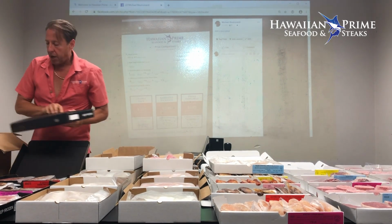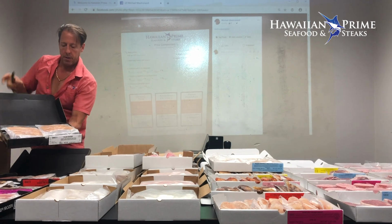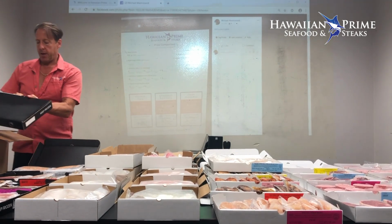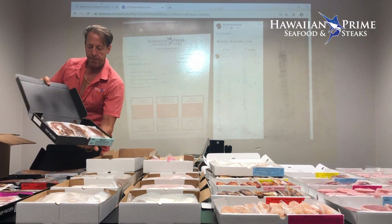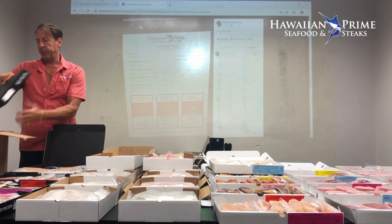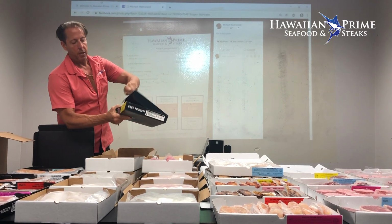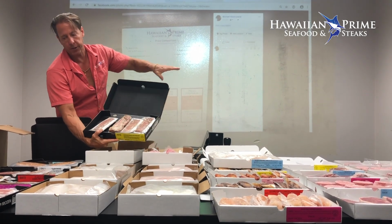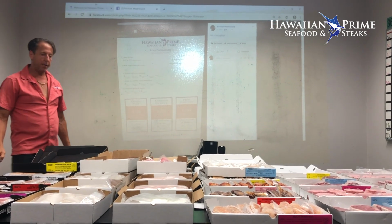You get the Italian sausage, all portioned out. You get the, this is a boneless pork roast with the Southwest rub. And this one's unbelievable. This is an actual pork tenderloin, boneless, lemon pepper style. And they're healthy, really nice. This is all of our products. This is everything we carry.